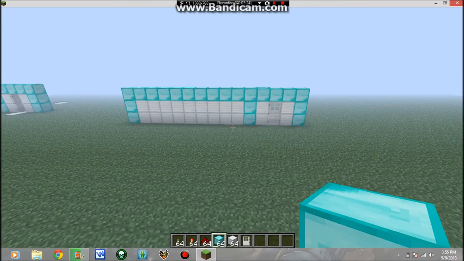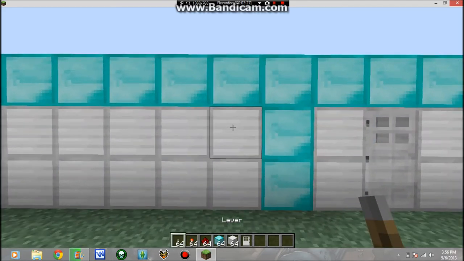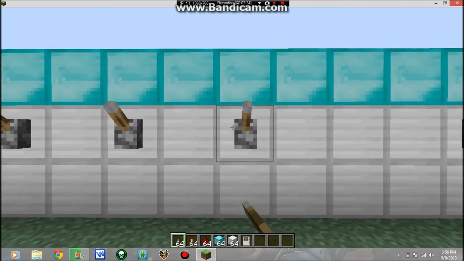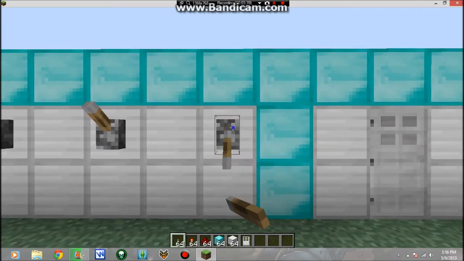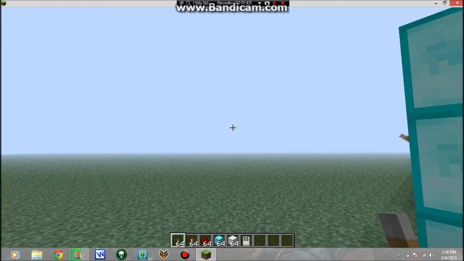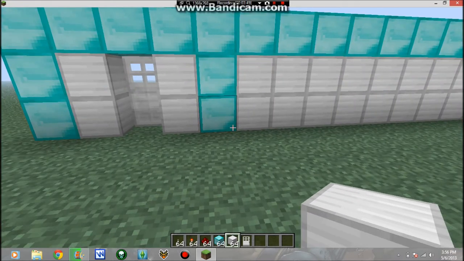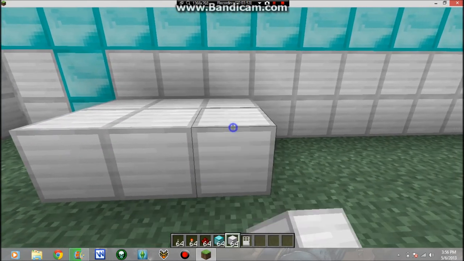Now, this is where the lever comes in. You want to put a lever every two blocks. Here, let's start right here. So you got one, and two, one, two, one, two, one, two. Now you want to come to the back. And so from here to there is where the levers are, with the space in between. So build out two on each part.